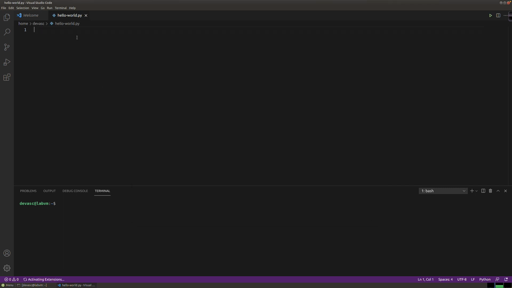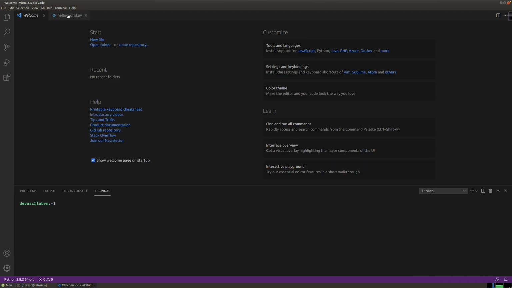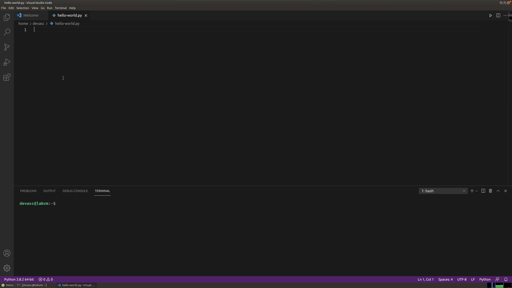Now, a couple things are going to happen. You're going to notice it says Hello World.py, right? So if I'm in this tab, right, and I can come over to this tab if I'm programming here. And pay attention, when you start the virtual machine up, if on these little four squares here, you see an indicator with, I think it's a blue circle with a white number 1 in it, you may need to enable extensions in order to have VS Code or Visual Studio Code recognize right away that, hey, this is a Python program and I'm going to run it as a Python program when you tell me to run it.